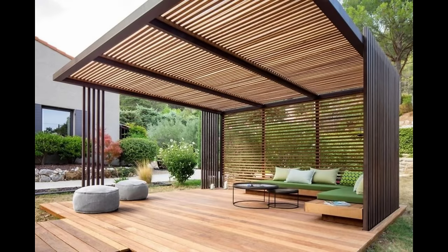If you plan to install your new pergola in an area that gets lots of sunshine, you may want to choose one with closely spaced purlins or a lattice roof to give your space additional shade. However, if you prefer a more open top, an easy shade canopy gives more shade protection when you need that.